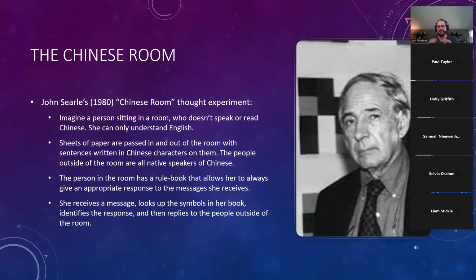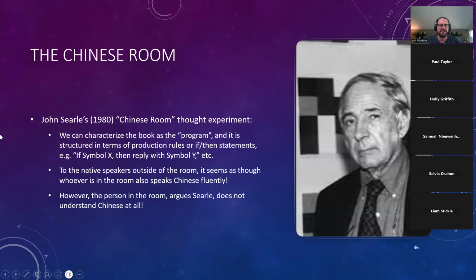So you don't know what anything means, but the people outside of the room have written down, like, "Hello, how are you?" and they pass it in, and then they get a message back, "I am well, how are you?" in Chinese characters, and it looks to them like whatever's in the room, barring the time it takes for you to look up how to respond, like let's pretend that's not a factor, it seems based on your verbal behavior that you understand Chinese, even though you have no understanding of Chinese.